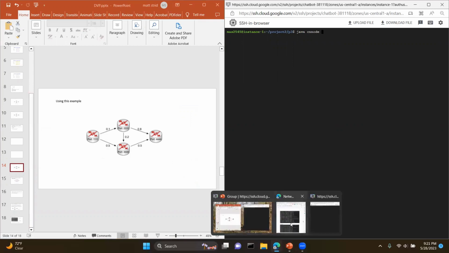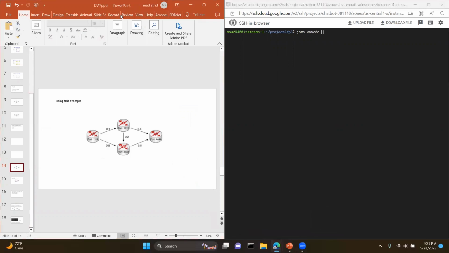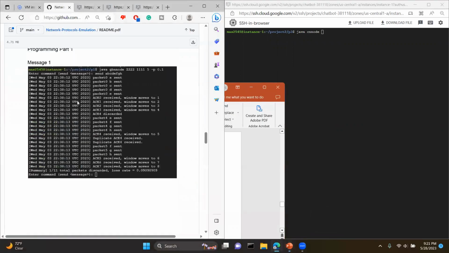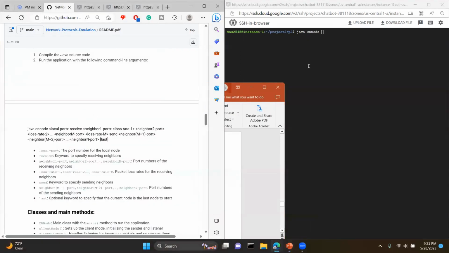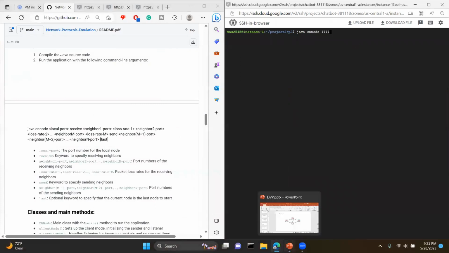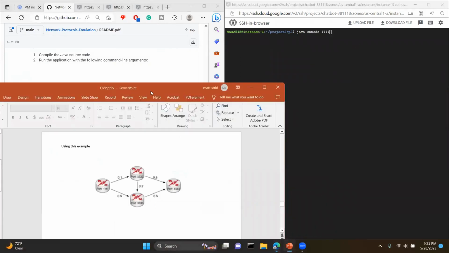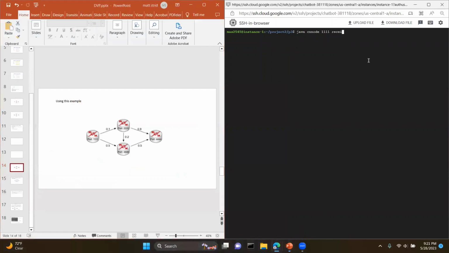I look at the syntax. You take your local port 1111, and then you're going to be looking at all of the receiving ports. You're going to notice in this case that 1111 doesn't receive packets from anyone else, so you're going to leave that blank. But you notice here, based on the arrows, that you're sending packets out to 2222 and 3333, because you're going from 1 to 2 and 3.